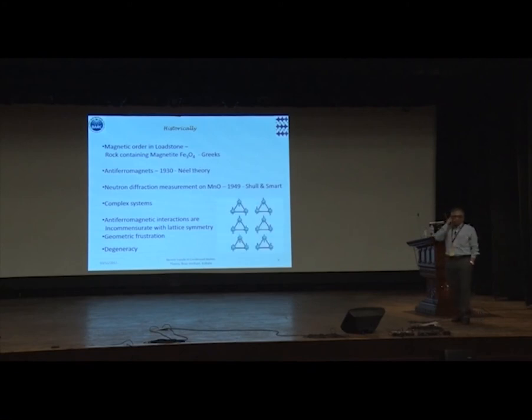Here it is the lattice which prohibits a long-range order from establishing. As a result of the frustration, you have a number of possibilities — all six states are possible from the same triangular lattice. This results in a degeneracy, and this degeneracy is susceptible to a variety of perturbations. This is what makes this field very interesting as well as challenging.